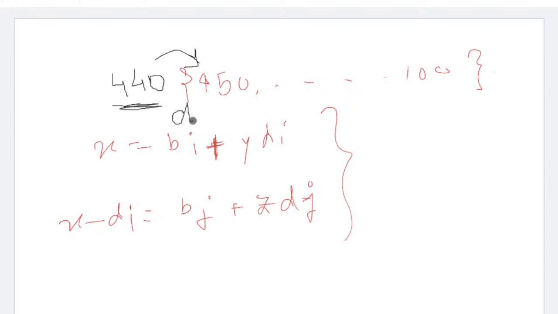If D is the AP, suppose you wrote the difference. Okay, suppose 440 is something like 435 plus 435, and suppose... hmm, how do I phrase this? No, 440 is in another sequence. I'm trying to understand what problem it creates. So suppose it has a common difference D, right?